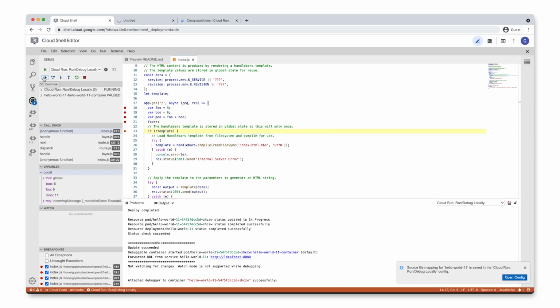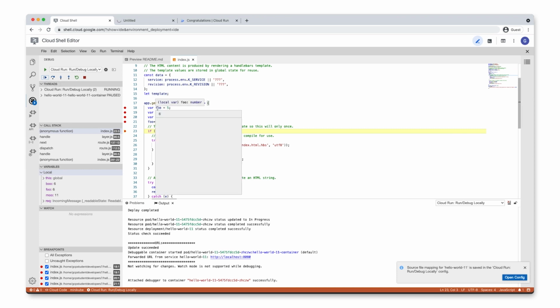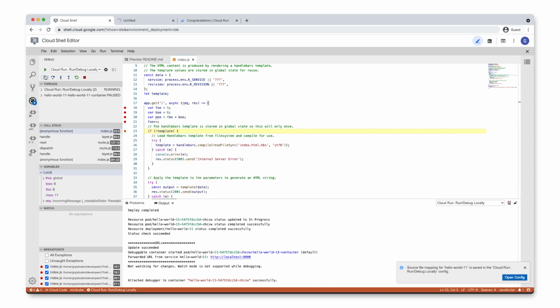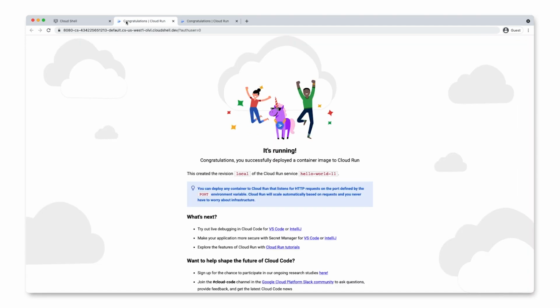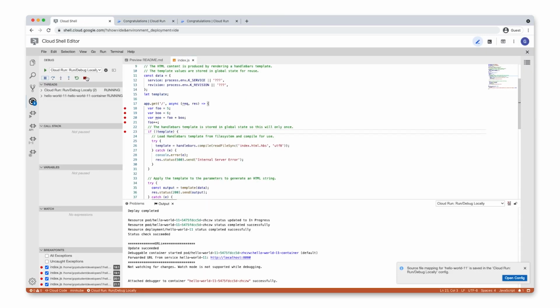We can also hover over the variables in the code to see what their updated values are. In this case, the foo variable now equals 6 because it was incremented. Once we get to the last breakpoint, we can click continue to run through the rest of the program. Since there aren't any errors, this results in a functional web page. Once you're done, you can click the stop button to stop your debugging session.